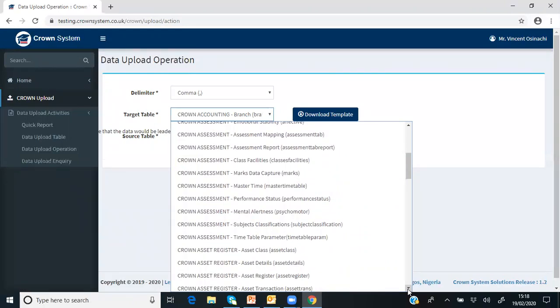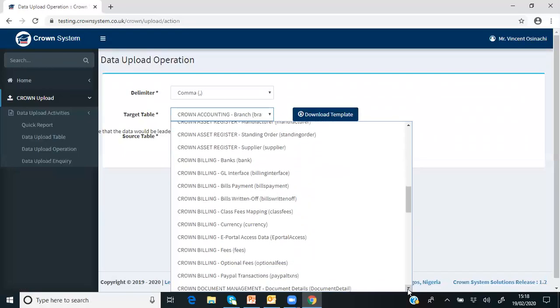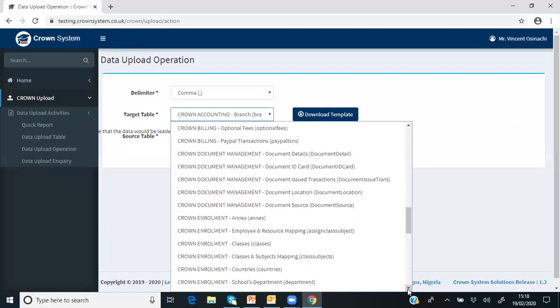The same thing goes when you want to upload. You need to come here and specify the particular table in which you want to upload the data into, so that Ground System will read the data you're uploading into that particular table. Now here I want to capture the data of a student, or I want to enroll a student in Ground System. So what do I do? I scroll down to enrollment module.